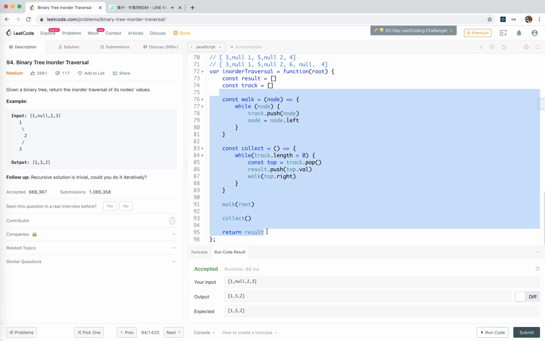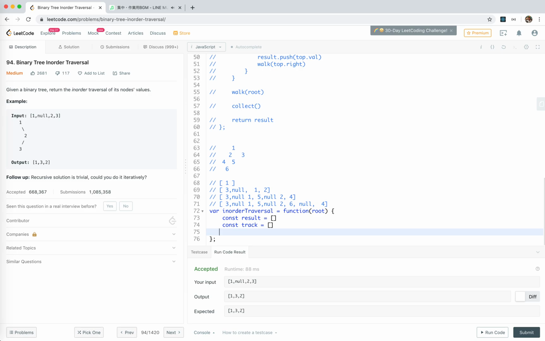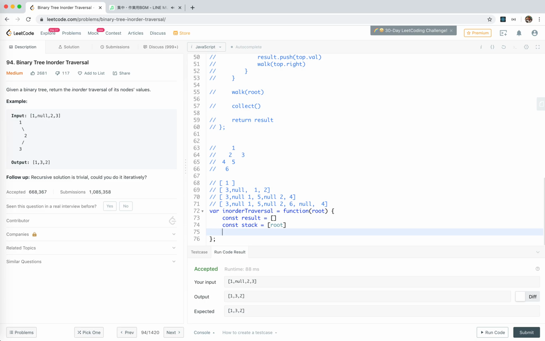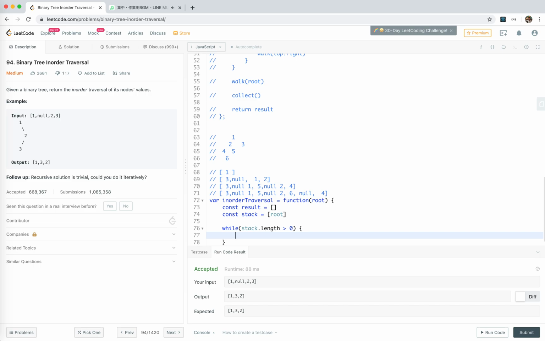The program will slightly change. I'll say this is a stack. It's not track anymore. The root right here. While the stack is not empty, we pop the first one. Const top equals stack pop.